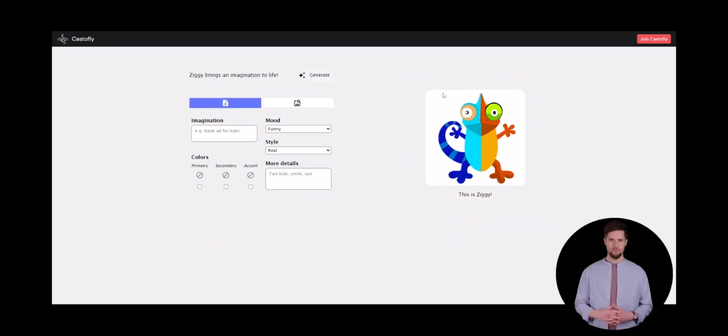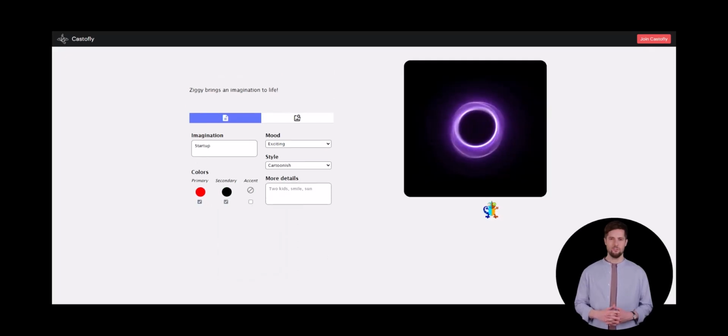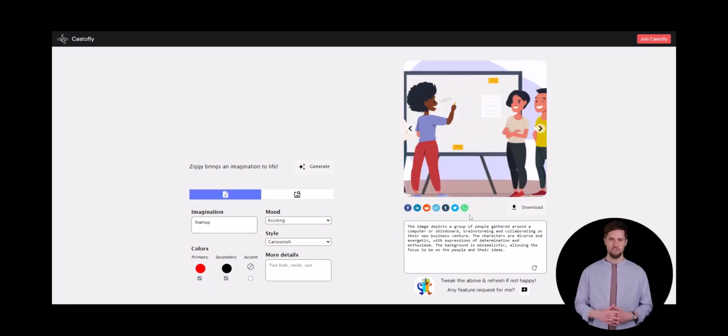Meet our new tool, Ziggy, your imagination's best friend. You can basically dream anything and Ziggy will bring it to life in just a few seconds. Describe your imagination at a high level, pick mode, style, or even colors. You will get the result in no time. It's like art in seconds. Ziggy is interactive as it writes tales about the art. If you want a twist, just tweak the text for a remix. When you are ready to flaunt your masterpiece, share or download to show off your creative swagger.